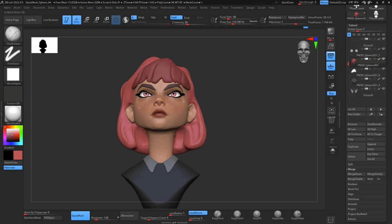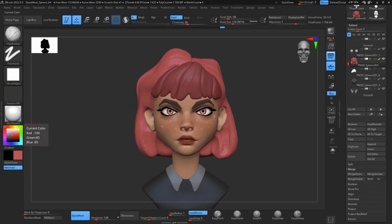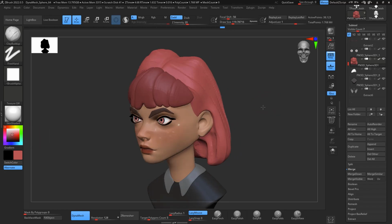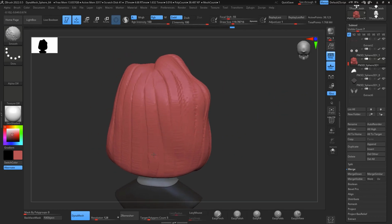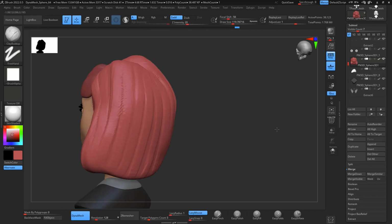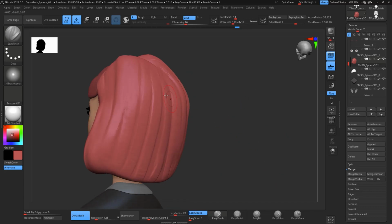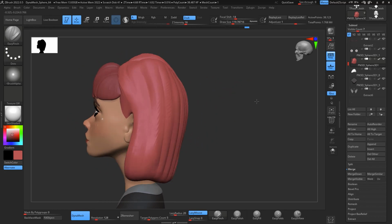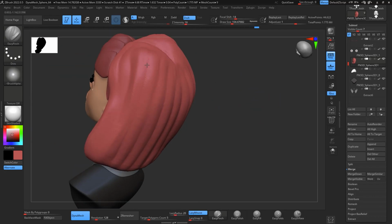Like that. Okay, so that looks more like a hair right there. So this is kind of a blowout that I have there. I'm even bothered, so I will probably smooth it out just a little bit. Let's take our pinch brush and bring it there, bring it there. Something like that. That's too much. Okay, like the mesh. Let's see.